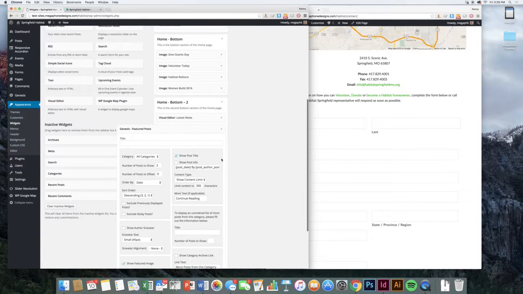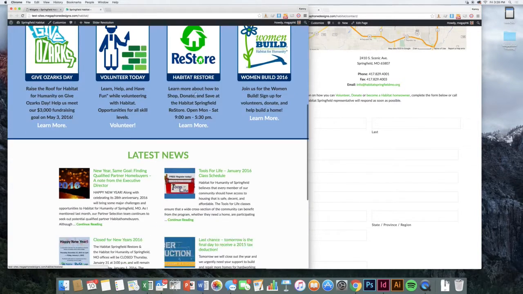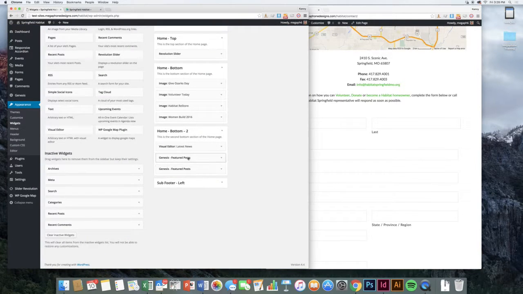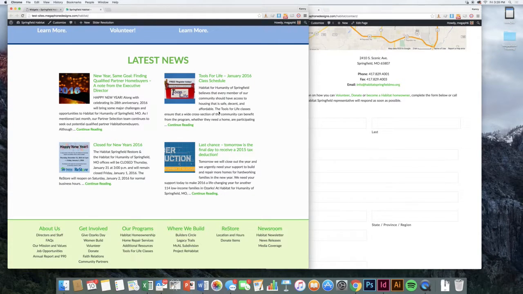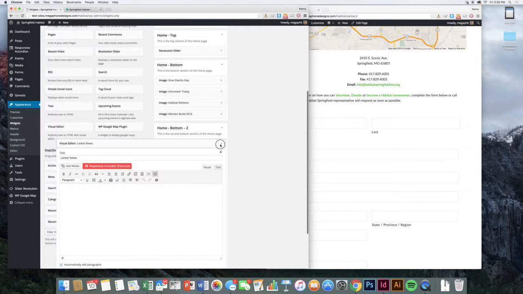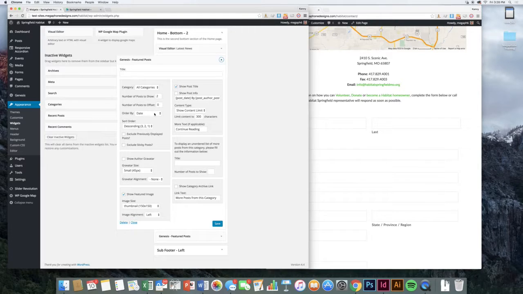And then we have these 2 different featured post widgets that make it so that we have 4 stories. I think we're lighting up sideways so that the first one here is this one, and then the second one is this one here, I believe. But this is set up automatically. There's no particular reason that you need to be changing anything a great deal in here, although you could if you want to. If you don't want it to be by date and you'd rather do it in alphabetical order, you could, or if you want to have random posts show up in that spot, you could do that as well. And that would be okay.